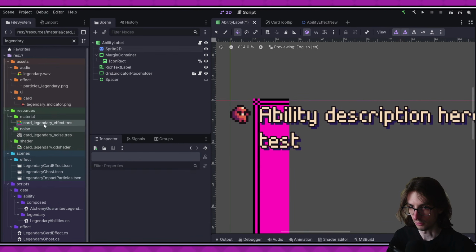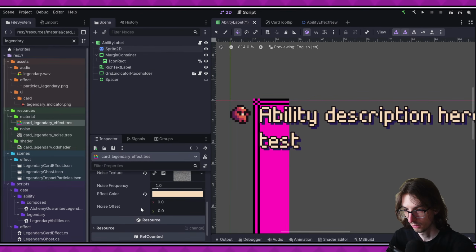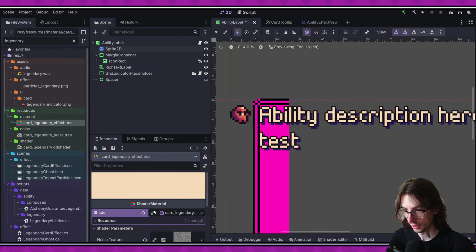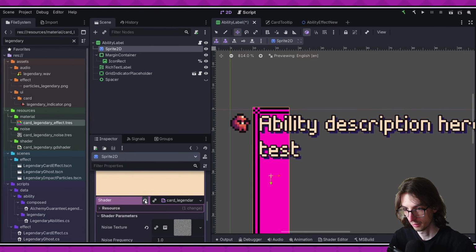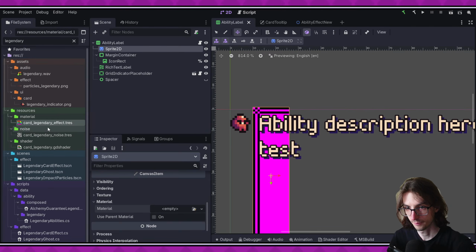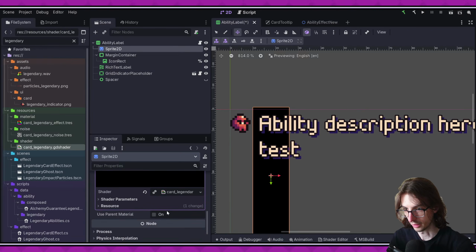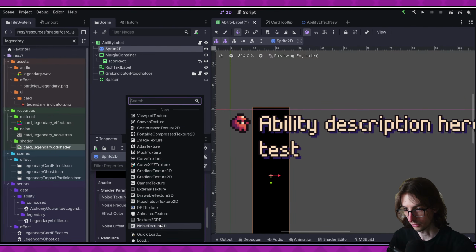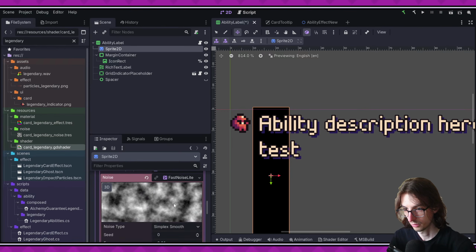I need to look at how that is used, because I think this is pretty close to what I would want. I should probably create a new material for this before I accidentally overwrite that. Let's get rid of that. Okay. New shader material. Put the legendary shader in there. New noise texture. New noise.